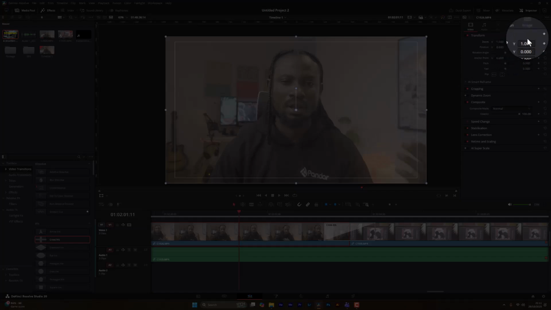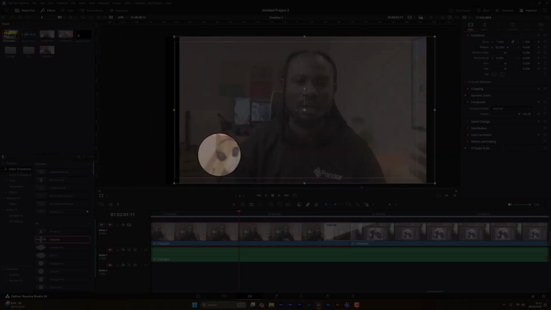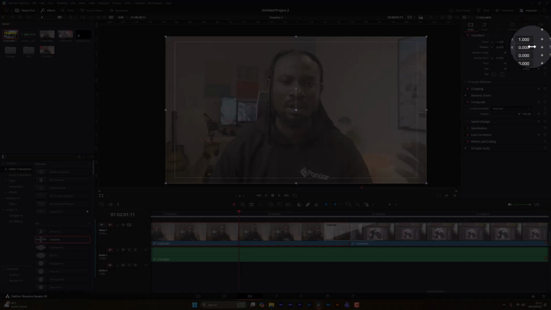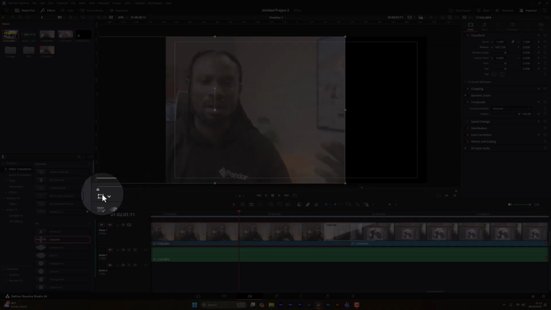Okay. So the next thing is position, X and Y. If we move this, we are moving on the X and the Y axis, left, right. Okay, let's undo that. If we do the y-axis, that just solves the question I just asked. When we clicked on the transform, you might have moved it and you just forgot. Yeah. So no challenge.